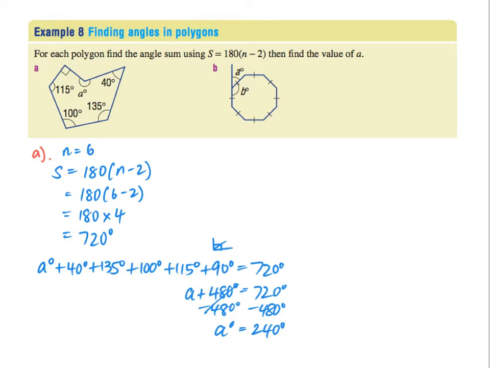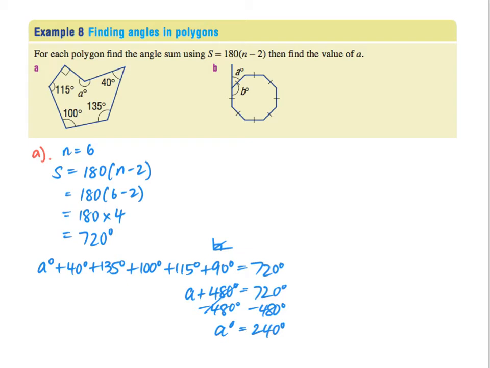Okay, so how did you go? Now, I've got the solution here for you down below. All we do is add up all of the angles within this hexagon, and that is equal to 720 degrees. After some algebra, we basically get a value for A, which is 240 degrees. Not forgetting any of the codes here for things that we've used. So for 90 degrees, we've got our right angle code that's there.